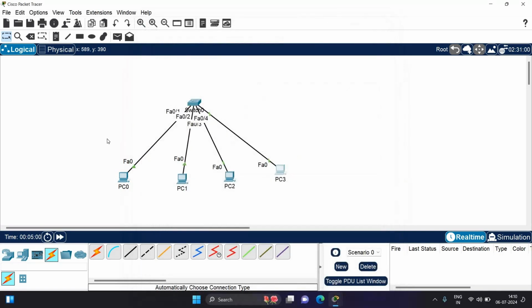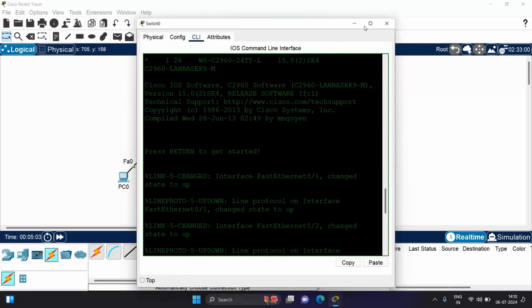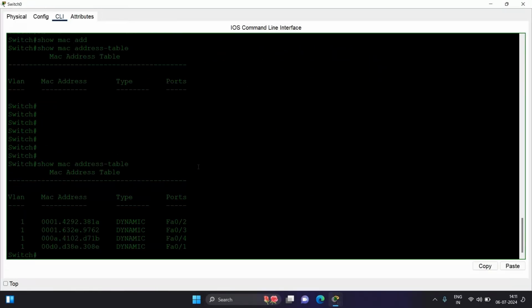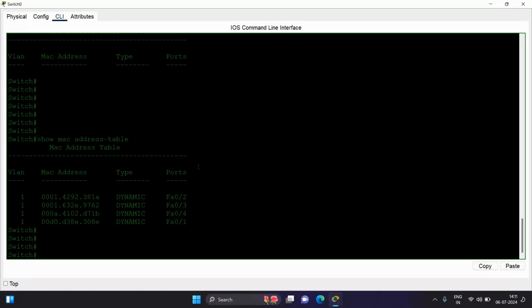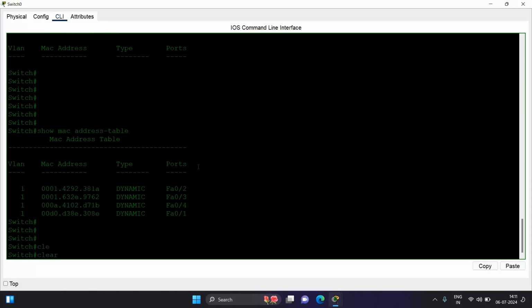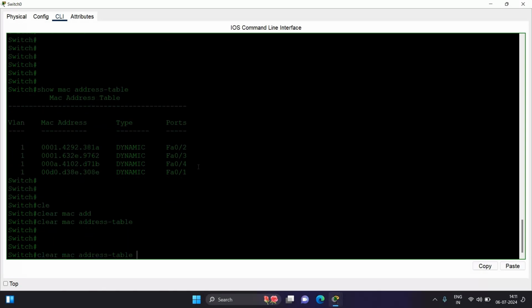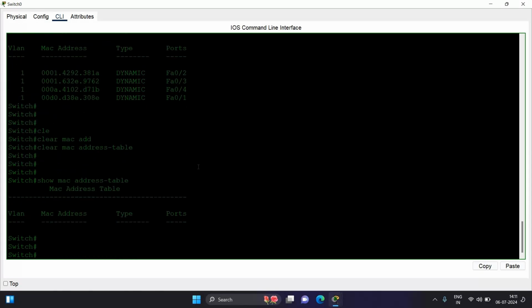Now let's check if something has changed on the switching table. Well, it should not actually. Nothing should be changed. That means you should not be having any entries in the table. Well, it does make some entries already. So what I am going to do is flush this table. You can use the command clear mac address-table to do that. And let's check the MAC address table again, and we don't see anything.